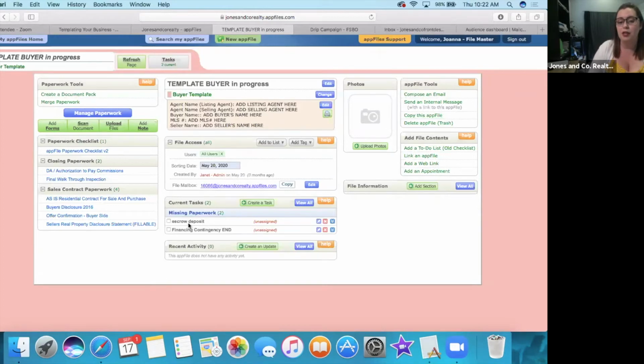Make sure you have your escrow deposit receipt. Make sure you have your financing contingency. But then we have some agents that literally have like 20, 25 tasks for every step of the transaction for themselves. So maybe one time they accidentally forgot to send the contract to the mortgage company and the title company in the beginning. Well, that becomes a task, and it's going to go right up there at the top. Okay, make sure day one we send the contract out to this person and this person.